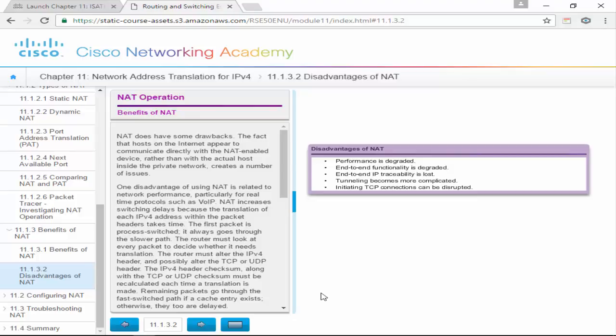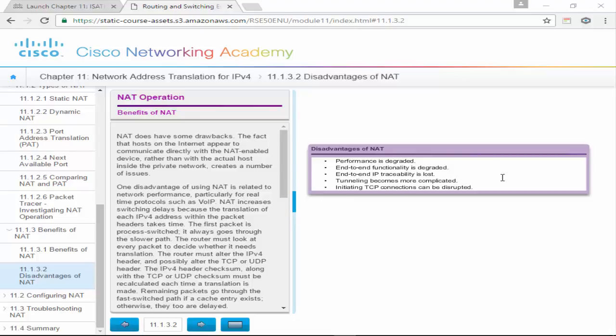So here's the disadvantages now. Performance is degraded. Why? Because whenever we're sharing a connection, we're not going to get the full thing. If we have 2 coming off a NAT, it's going to go down. I mean, we're getting less speed. Each time we do NAT, we're getting a little less speed, more devices we put on there. Also, it's going to take up some CPU power of this router, so it's not using it just to route, it's also using it to do NAT, right?